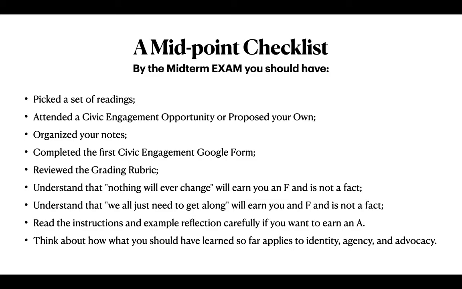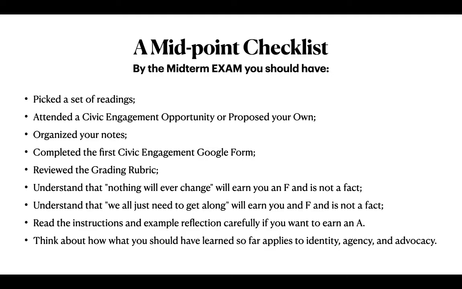You should review the grading rubrics, so that you understand what you need to do in order to get an A, and what will happen if you don't do those things, what your grade will be. Now, if you don't show me that you understand your identity within this class, then you're not going to get a C. That's the basic bottom layer. If you can show me that you understand how your identity is constituted, that's a C. If you show me now you understand critical agency and the opportunities and limits, that's a B. If you show me how anyone could be an advocate and what you're thinking about why you are or are not an advocate, that's an A.